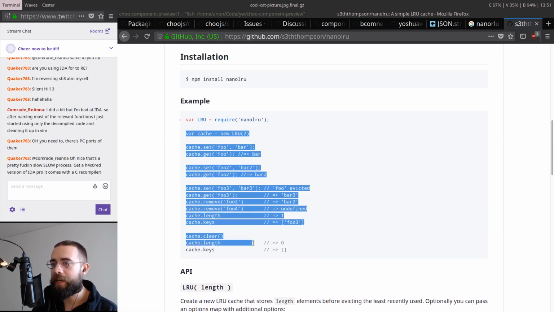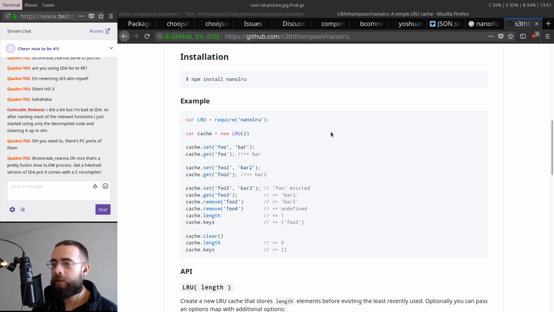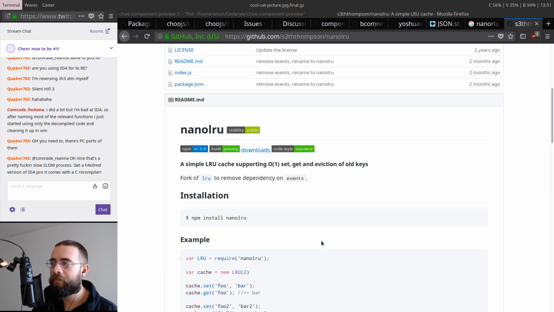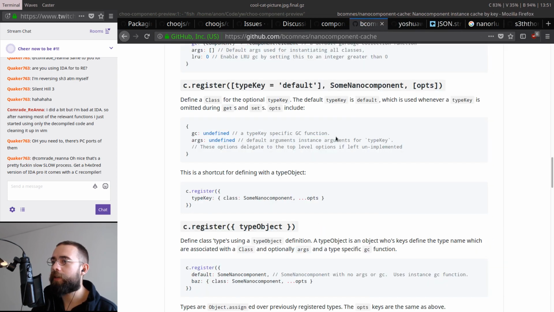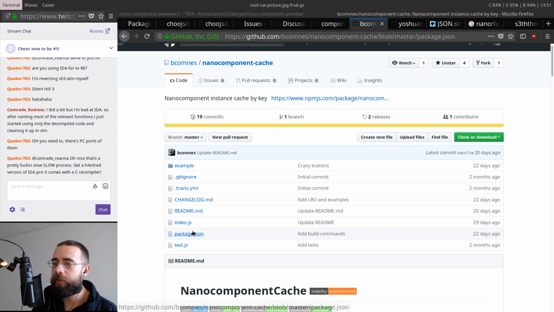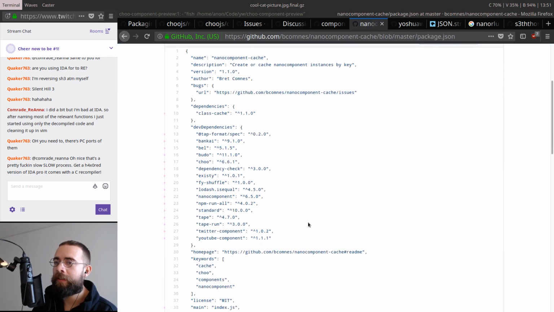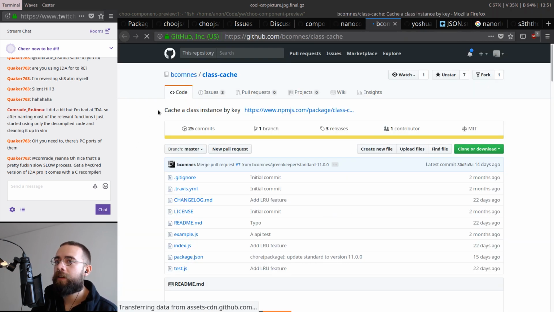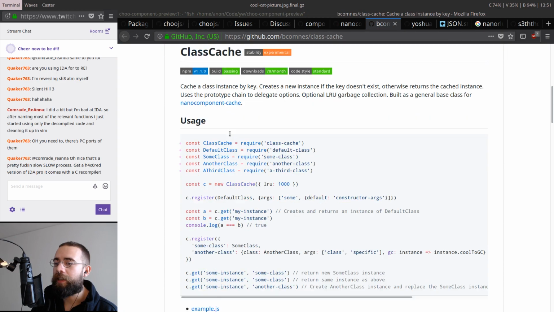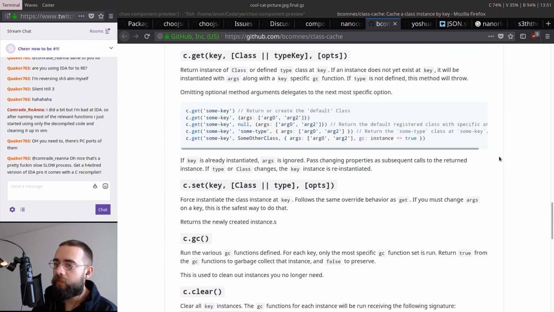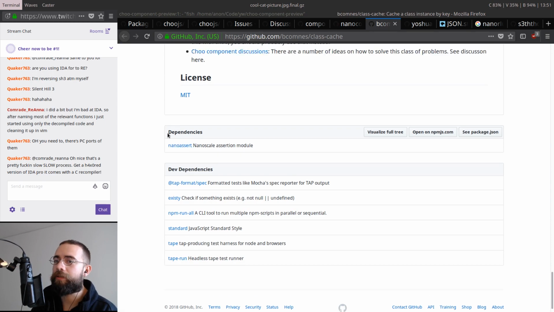So it's get, set, remove, keys, length, clear. All right. So I wonder what Brett set this thing to. LRU package JSON. It only has class cache. All right. So class cache has cache a class instance by key. Interesting. And this is using nano LRU, nano assert.